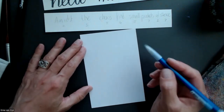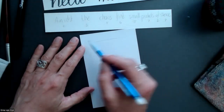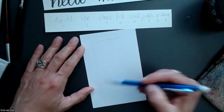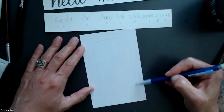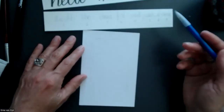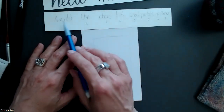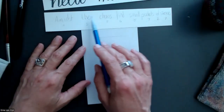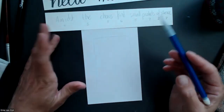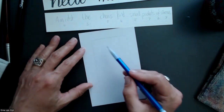So that's what happened. Okay, so now I want to divide it. I'm going to do a rectangle because it's a pretty long quote. Most of the time, especially with quotes in my journals, my books are portrait size, so it ends up being like this in any case. Now I want to create 1, 2, 3, 4, 5, 6, 7, 8 spaces where I'm going to put my words.